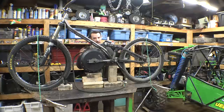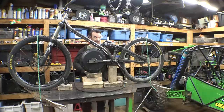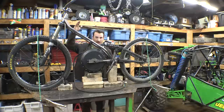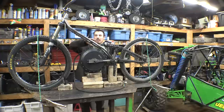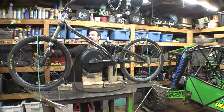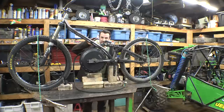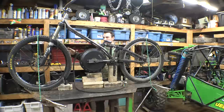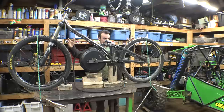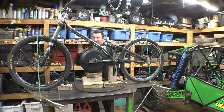We're trying to figure out where everything's going now that we have the motor placement figured out. We got the pedal placement figured out. The hardest part was getting the front forks tacked onto the frame, figuring out where those are going, the angle, and making sure that everything's in a perfect straight line. I spent hours double checking, making sure that everything is level and in a straight line, and that these tires are perfectly level with each other. So that was the hard part.